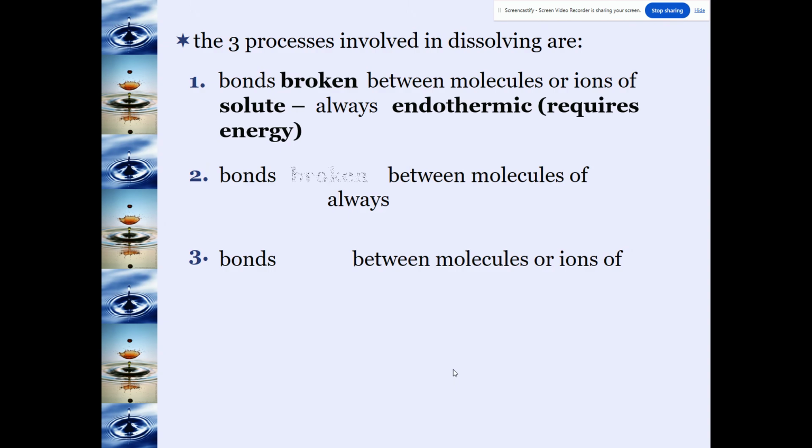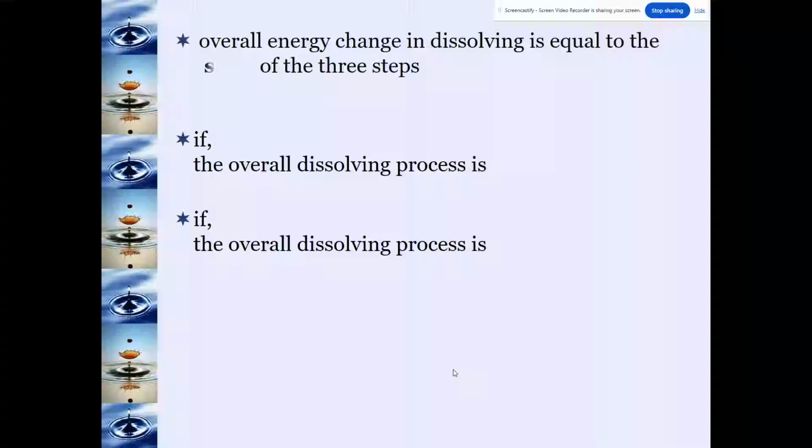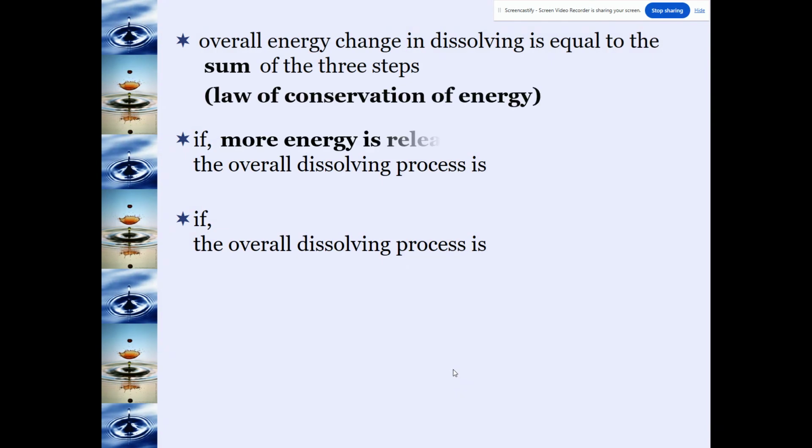It's an endothermic process. We also have to break the molecules of the solvent, which again, if it's water, would be separating the London dispersion, dipole, and hydrogen bonds. This process also requires energy and is endothermic. Now the third step is the new bonds being formed between the solute and solvent. That formation of bonds always releases energy and is exothermic. So whether or not the overall process requires or releases energy depends on the sum of the overall steps.